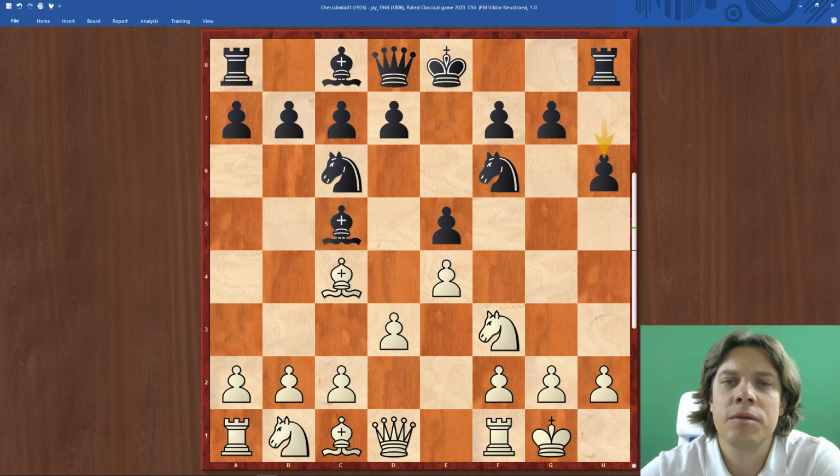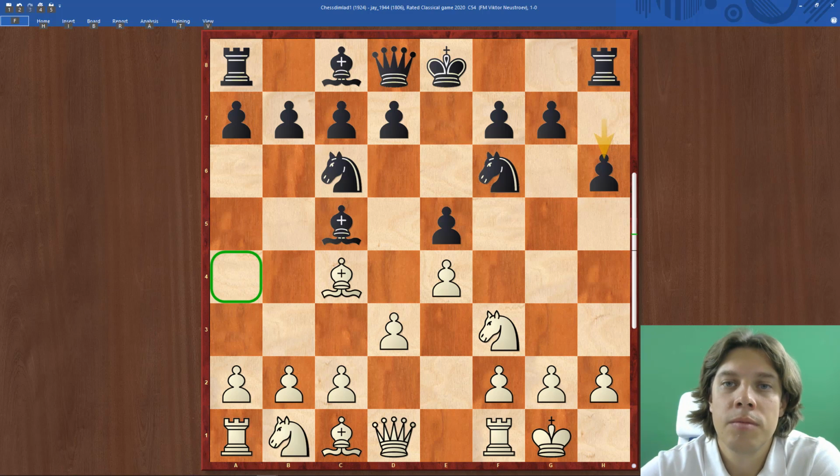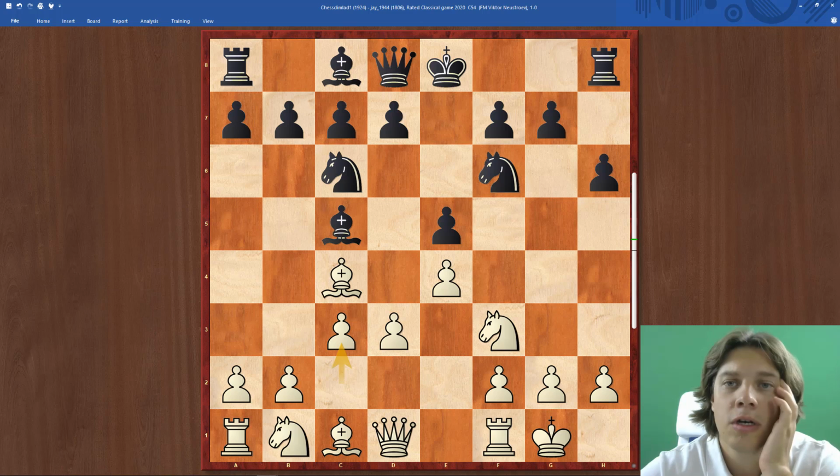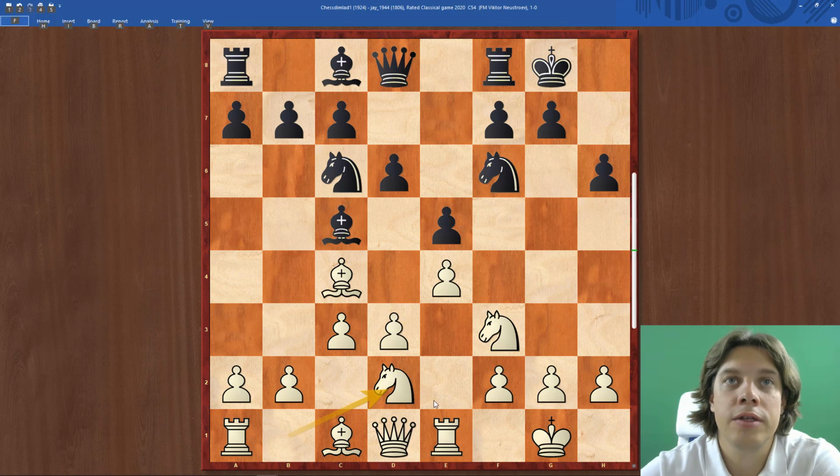h6. h6 is not played so often, but this line exists. So c3. If I were playing, I would play a4 first, but c3 is the main move, of course. d6, rook e1, castle, knight bd2. So typically the knight goes here. h3 should be played, by the way, but it's okay. a4 and b4 should be played too.